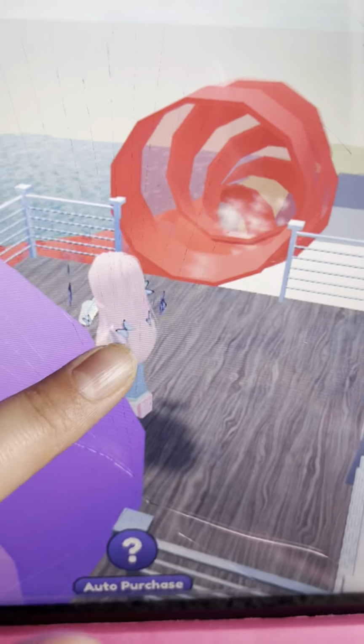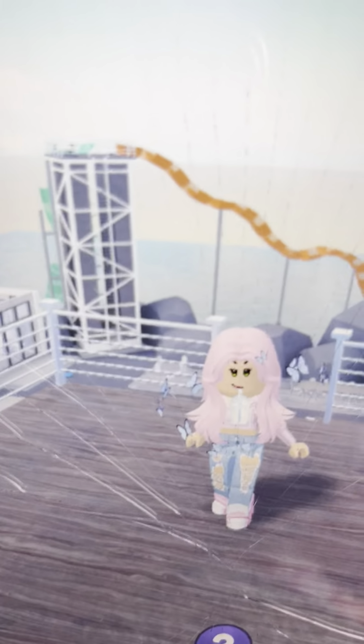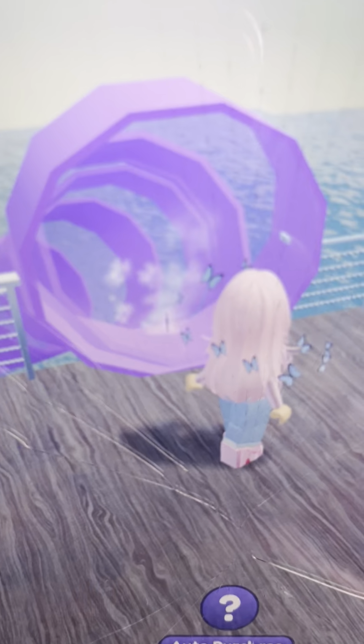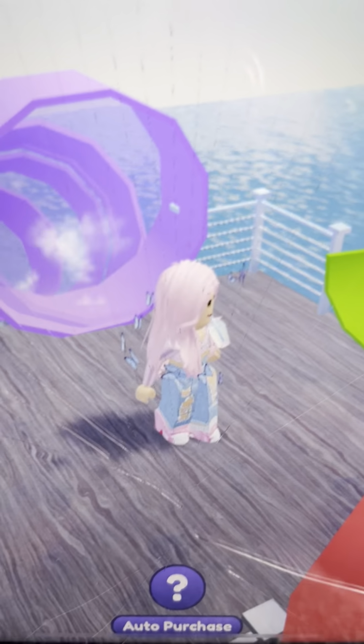And if you go up this ladder here, there's like three water slides, and as you can see, over there, there's two more. But we're not going to go on them today because I'm just going to show you one slide because they're all pretty much the same. So, let's go on this purple one that I made earlier. Let's go.